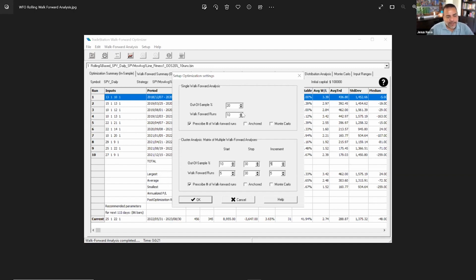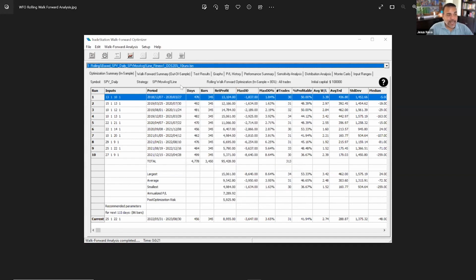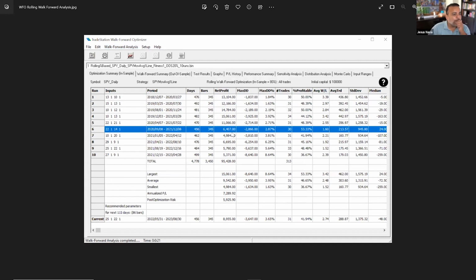Okay, so I wanted to come in here into the setup of optimization settings so that you see the difference between a single walk forward and a cluster analysis. I'm going to come over here to the walk forward analysis, and you can also start a cluster analysis.